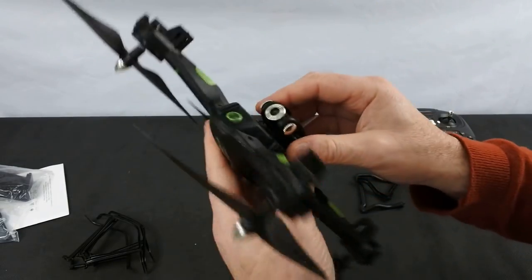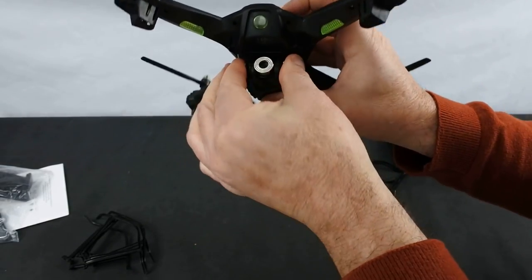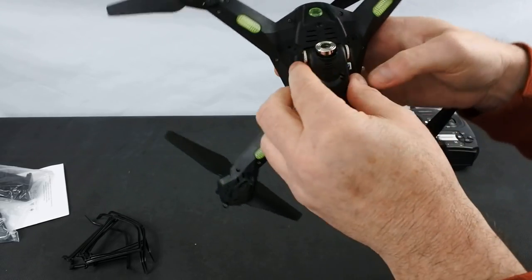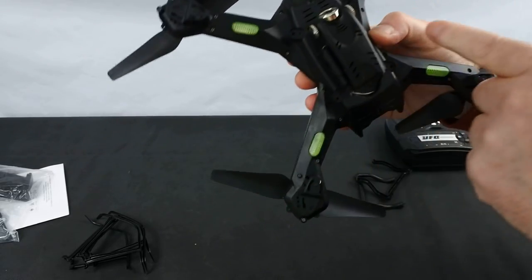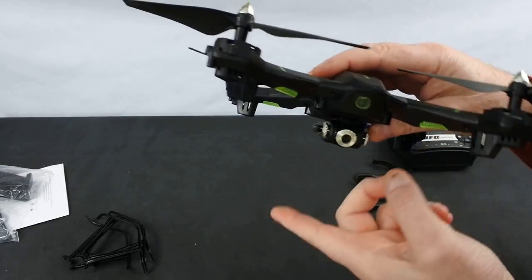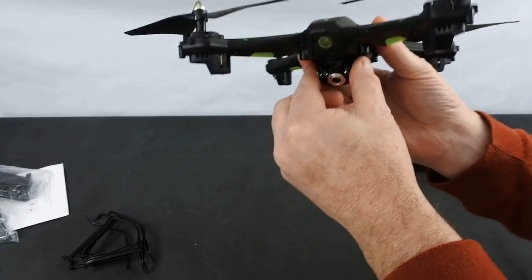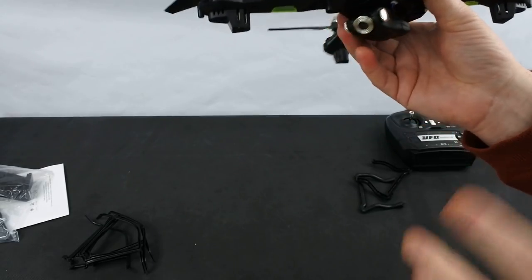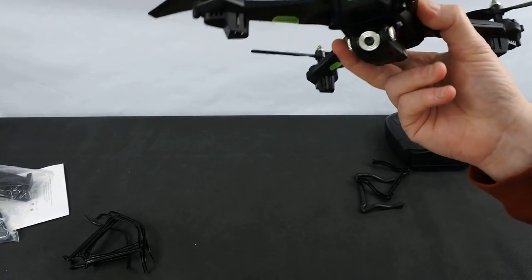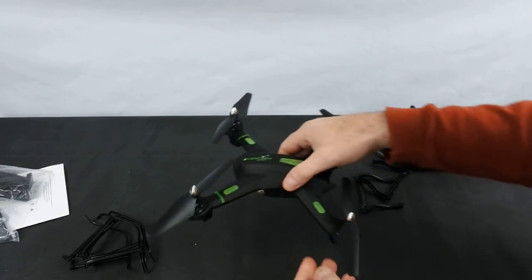So as you can see, it has a camera on the bottom and the camera does adjust by tilting that. Obviously not from the controller, it moves by your hand. It's 2.4 gig Wi-Fi, the camera plugs in here. Now, I will tell you straight away, this is only a 480 camera, so don't expect the best image quality in the world. But if you're looking at the image on the phone that you recorded to your phone and you want to play back on the phone, it looks adequate. If you try and blow it up, it's going to look thin, but it is a 480 camera and it doesn't pretend to be anything else.